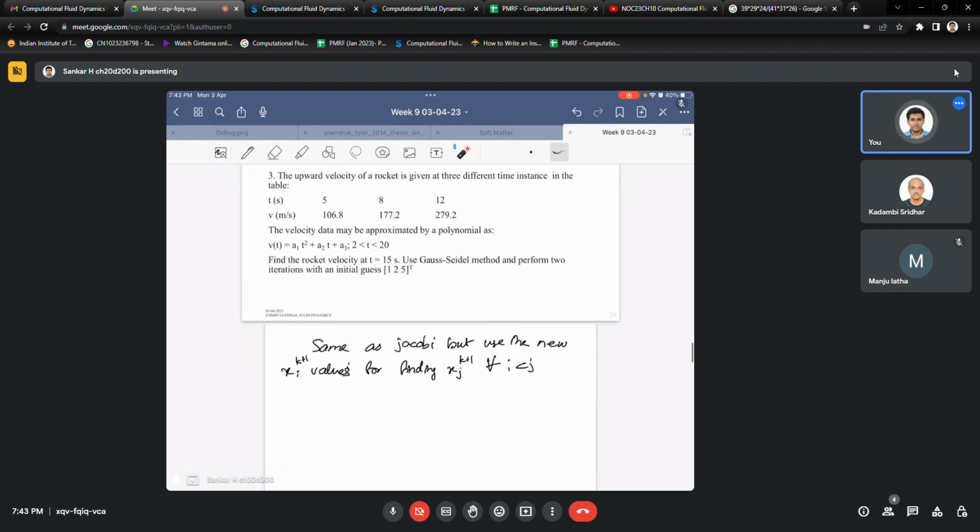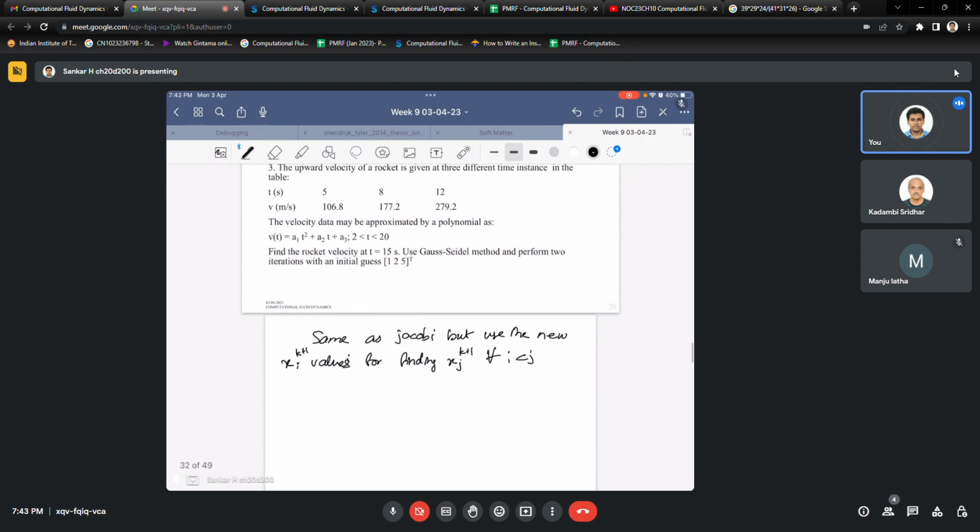So we can start by finding out what the question has asked, because what is given may seem like a nonlinear or a quadratic formula rather than a system of linear equations, but is in fact a linear equation in A1, A2 and A3. When we put the conditions of time and velocity in this equation, we substitute 5, we substitute 106.8, we substitute 8 and this value, and 12 and this value. And we'll get three equations to find A1, A2 and A3, which is not basically a velocity versus time. We just have to find A1, A2 and A3.